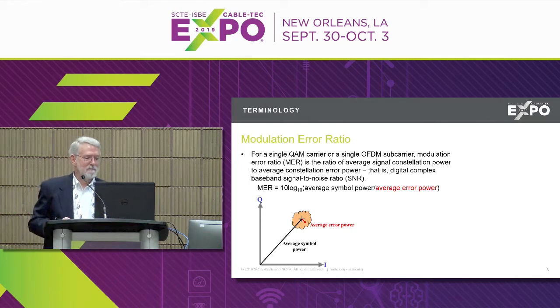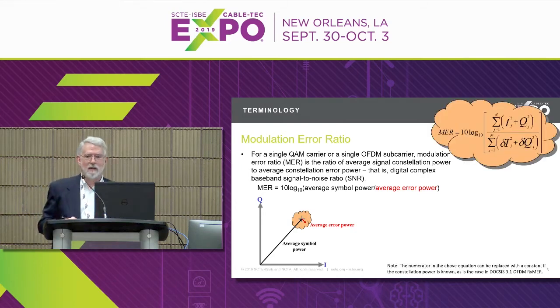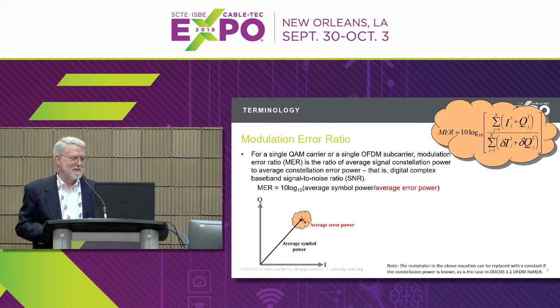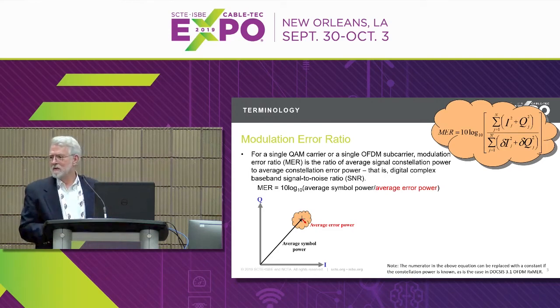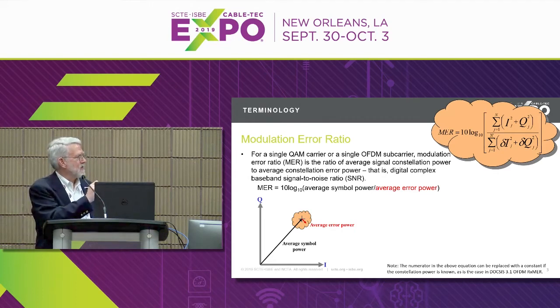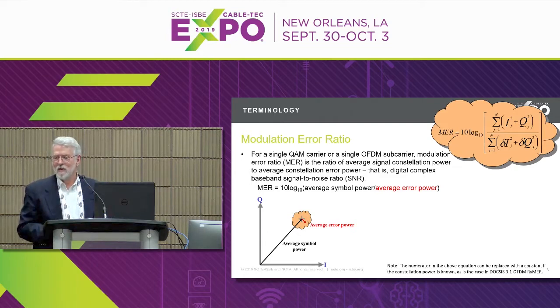That's what it is. Now push the page down button. There's the mathematical version of that. That's what's going on inside a QAM receiver in a cable modem, or in the case of an upstream line card on a CMTS. It's going through this particular little bit of math here, but in this case, this represents all of the symbols in the constellation. So we've got in the numerator the ideal positions, and then down here we have the error vectors. And you take the ratio of that, take the logarithm of that, multiply by 10, and you get MER in dB. And that's what it's all about.